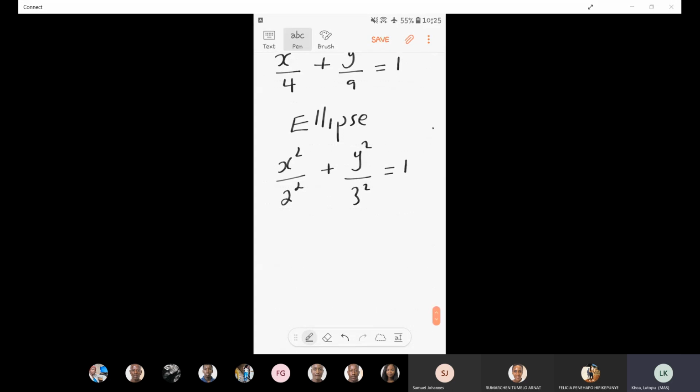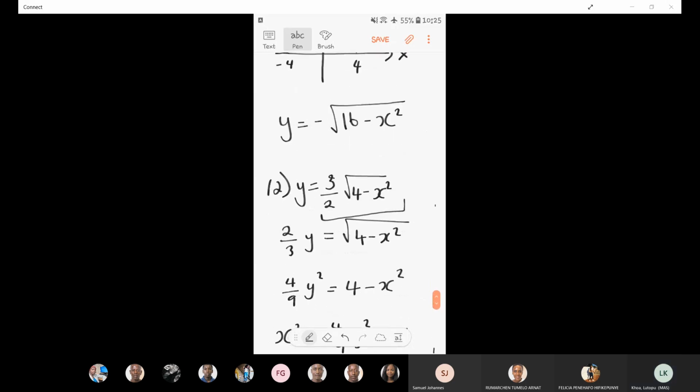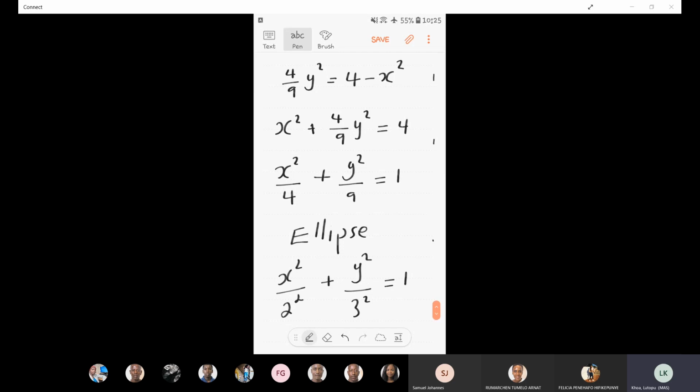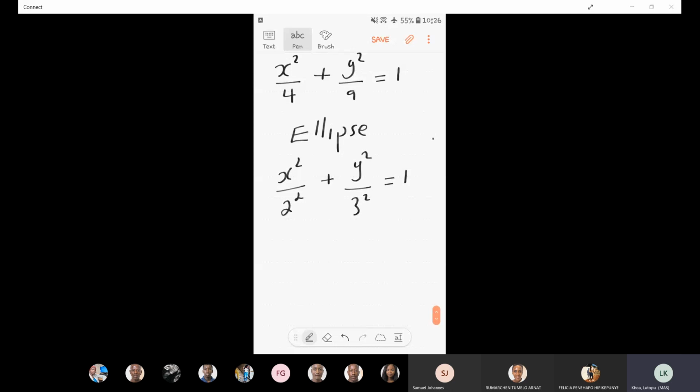Okay, so going back to the question over here, we look at the square root. So you'll only draw the positive part of your ellipse. So this is an ellipse, but I don't want both parts of the ellipse. I want only the positive part of the ellipse. Okay, so you can sketch that one. So you find your intercepts the same way that we do.